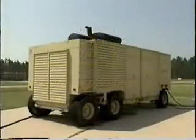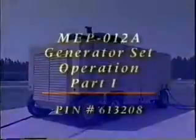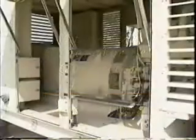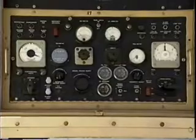The MEP 12A generator set operation program is divided into two separate videos. Personnel who have watched Part 1 should have a better understanding of the main components and their characteristics and the various gauges and controls.